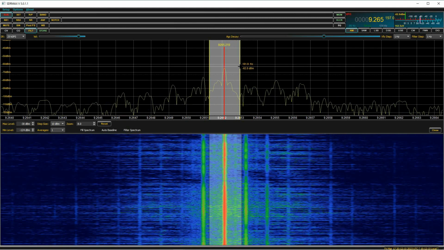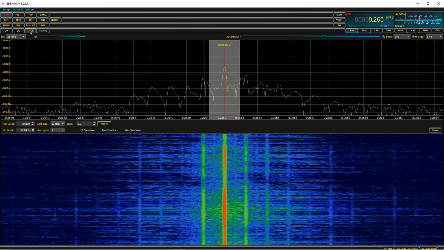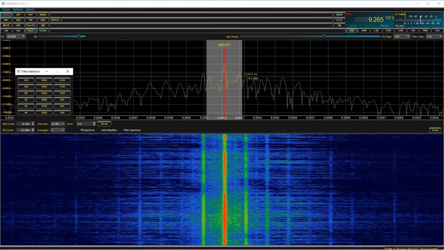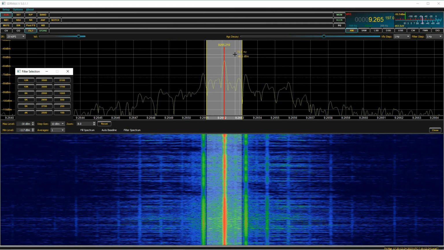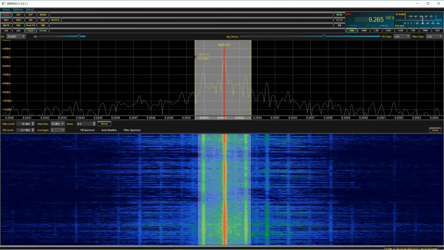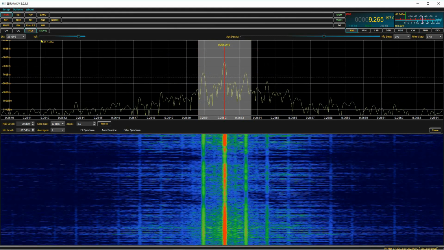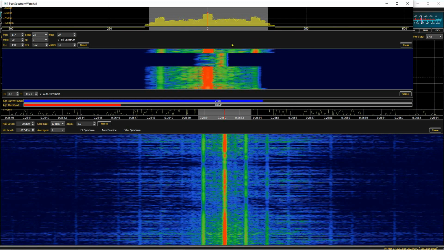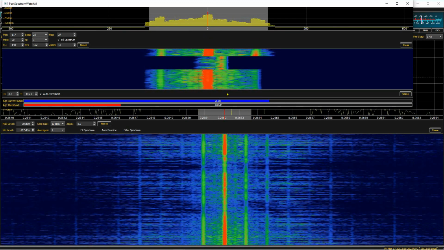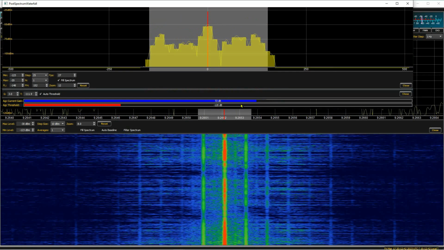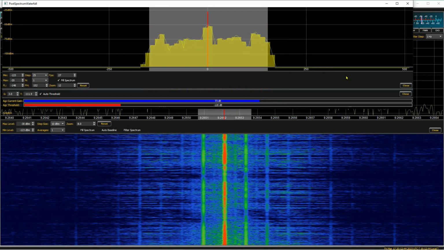So how do I know that's 120 hertz? Well, first, here's my 100 cycle filter, and it's just beyond that. So let's open it up a little further so we can hear that. And let's go and use what they call postscript here. And let's see, can I do it? I don't know. I haven't run this program in quite a while. Okay, but here's kind of like the IF.